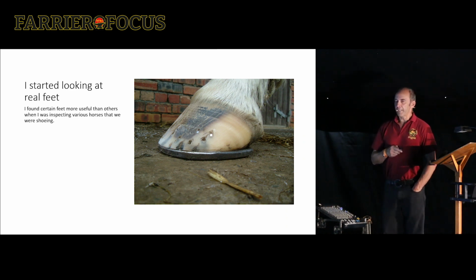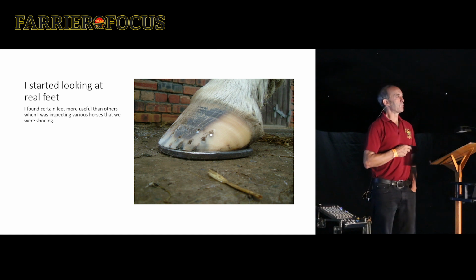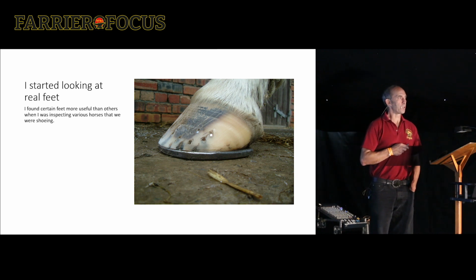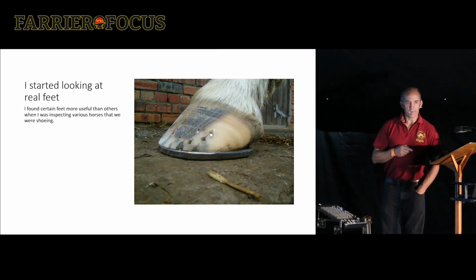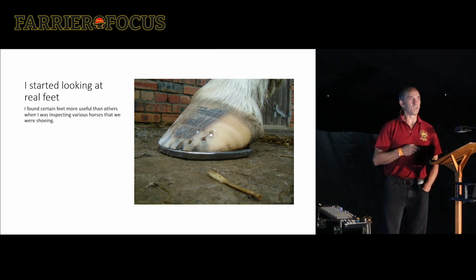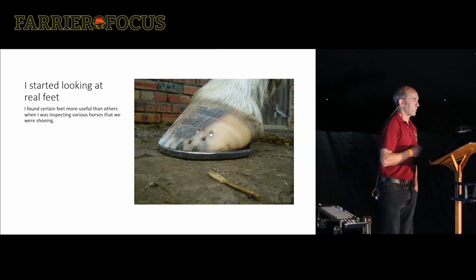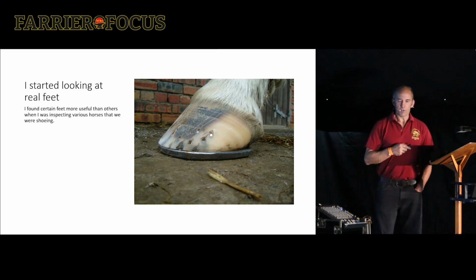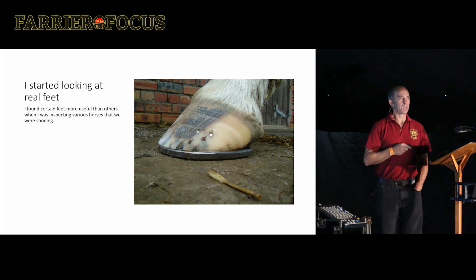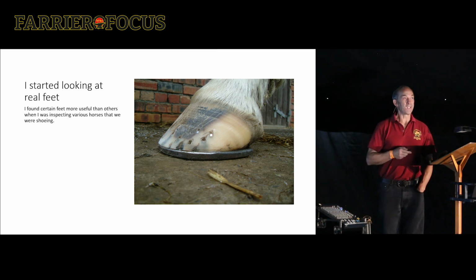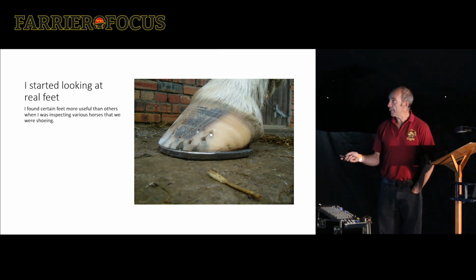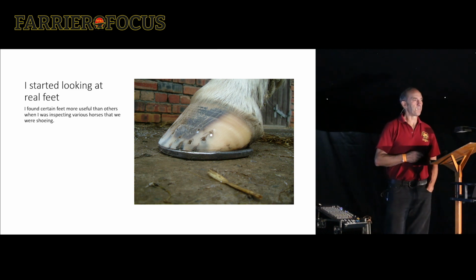So when I actually started looking at feet that we shod at home, well, not necessarily shod, but we worked on, whether they were trimmed or shod, no matter what they were, I found certain feet were really useful, and Mother Nature had given me reference lines that I could check to see what I was talking about. And when you've got a foot with black and white pigmentation like this one is, you can quite clearly see that the line of the black, I think I got a pointer, yeah, that line there is nowhere near parallel to that line there.